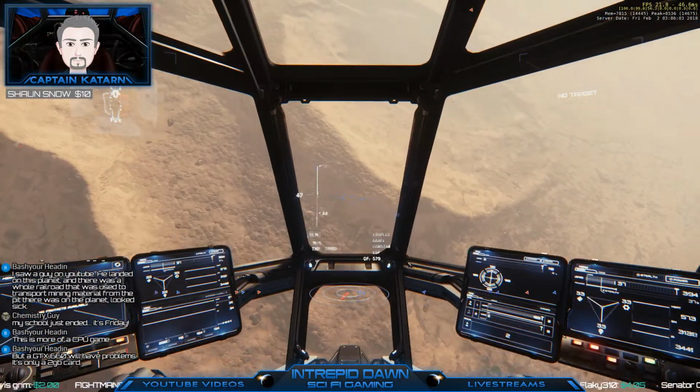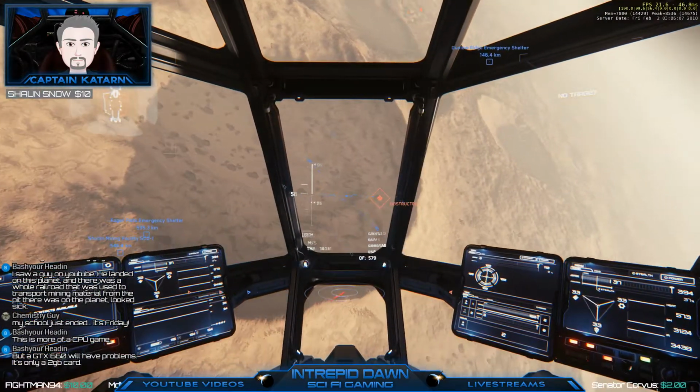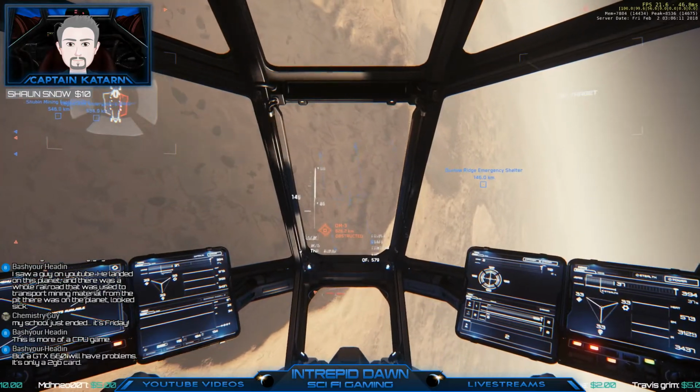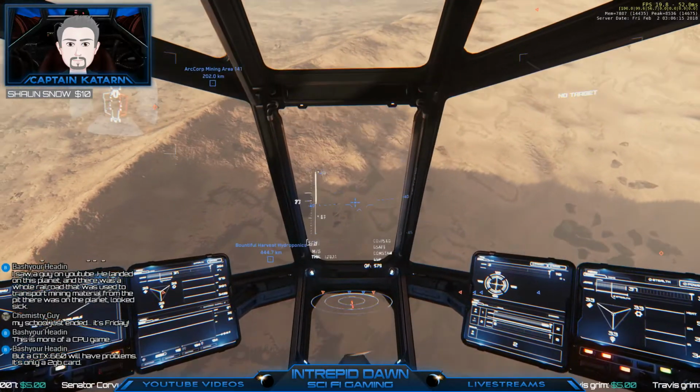But here you can see some of the craters that we were looking at from space, and holy crap, I was coming in way too hot. So we definitely have to look at our heads-up display next time and figure out how close to the ground we are.